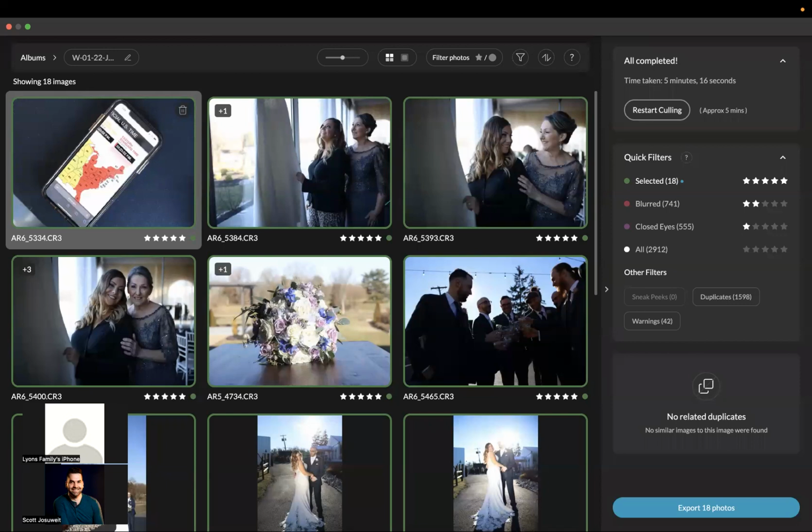And the follow-up question to what I was asking was, do you guys have an estimate? For example, Imagine AI requires 10,000 data points when it's retraining or adding on to the training. Do you have an estimate of what kind of data points it requires? Like what volume of refining the cull within Aftershoot is required for it to actually change?